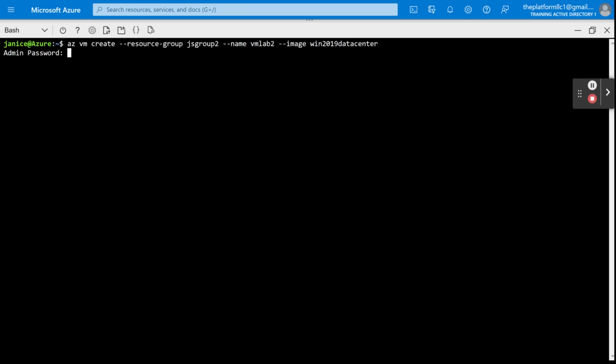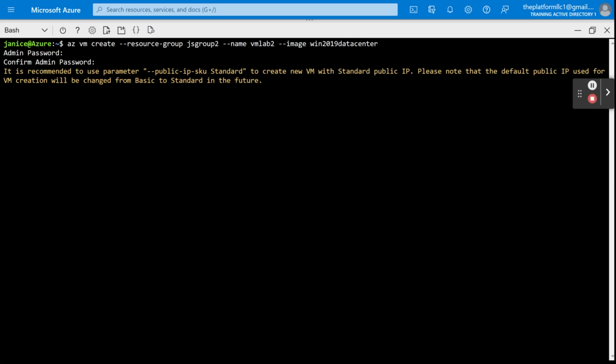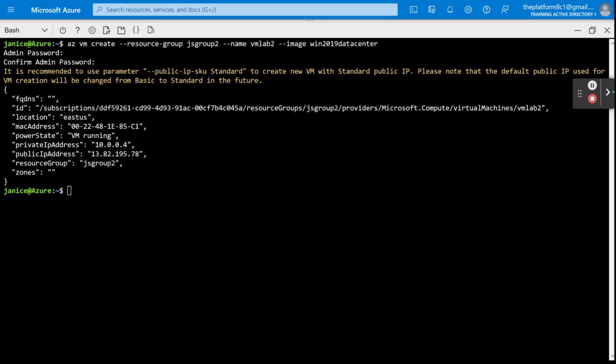Asking me for my password, so I'll go ahead and enter that. Confirm it. It is running it. We can see that our VM was created. It's running within our resource group, JS Group 2.